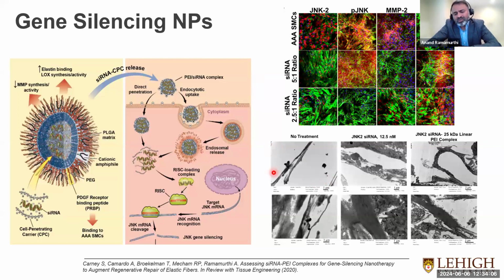And so you see some transmission electron microscopy images here. On the top row, top left, you see no treatment, with frustrated fiber formation. Then when you treat it with the JNK2 siRNA, you inhibit the JNK2 gene, and you see these clumps of elastin forming into a fiber here. And bottom middle, you see a mature, thick band fiber, which you see with the siRNA treatment. So these are some of the advantages that we have.